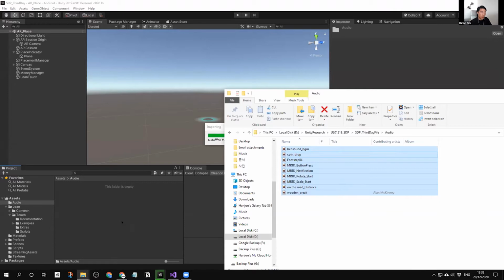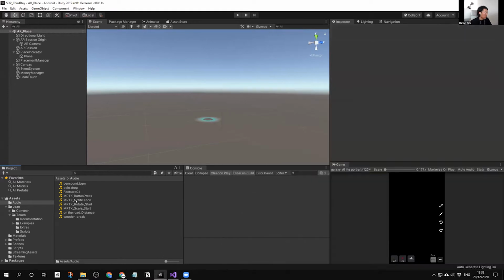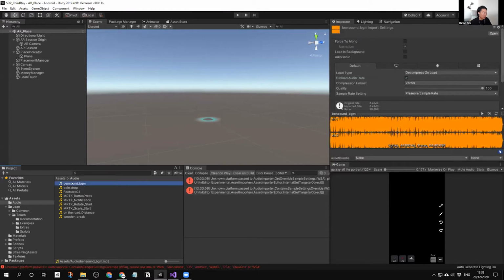And then the file type of the audio file should be either WAV file, .wav or .mp3. So, well, if you click them, maybe you will see the error like this. But as long as you can hear the sound, it should be fine.